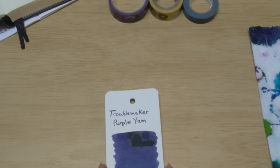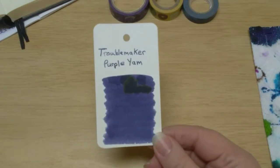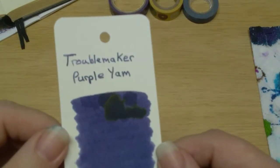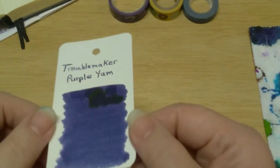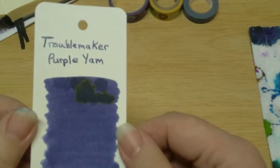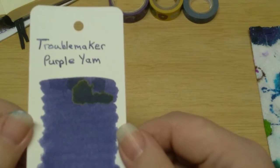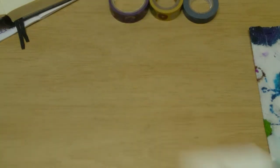So we are up to day 11 on our 30 Purple Inks 30 Days, and I just wanted to show the card from yesterday. This is the Troublemaker Purple Yam, and I just wanted you to see that it did have a little bit of a halo. Not a whole lot of sheen, but let me see if I can catch it in the light. Just a little halo, but still very interesting.